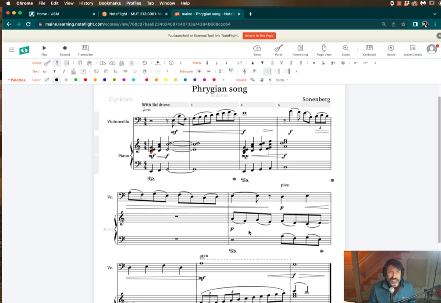Now, what's going to happen when I move into the DAW with this project is that a lot of this performance information is going to be carried over, and what we're going to do is export a MIDI file.